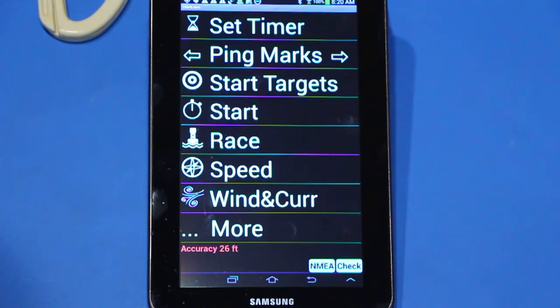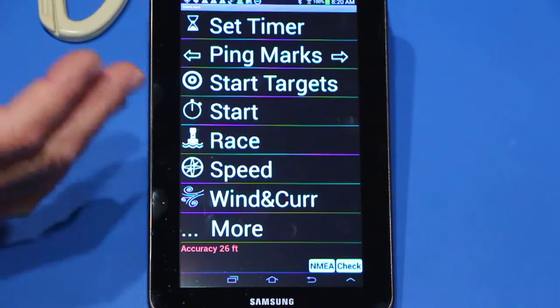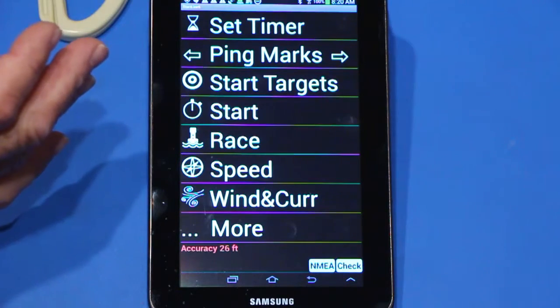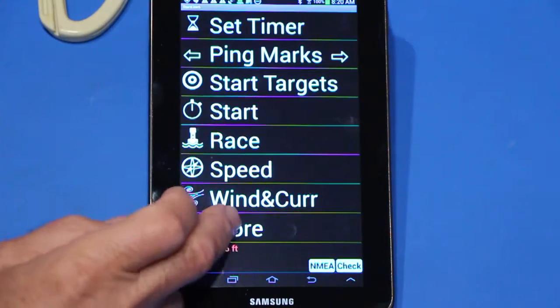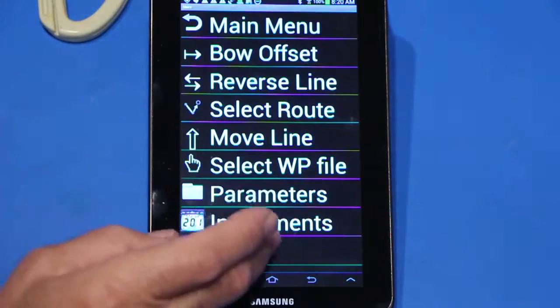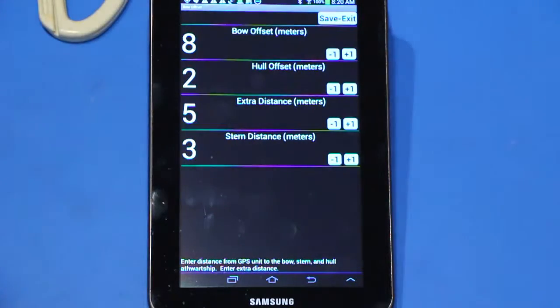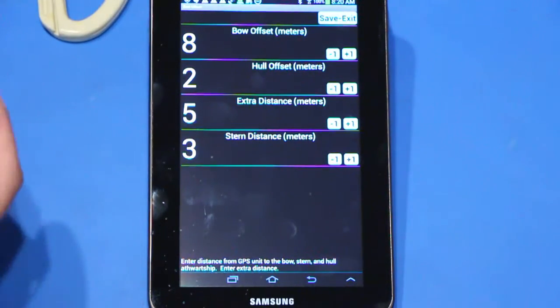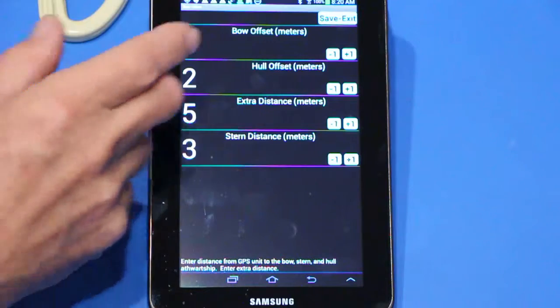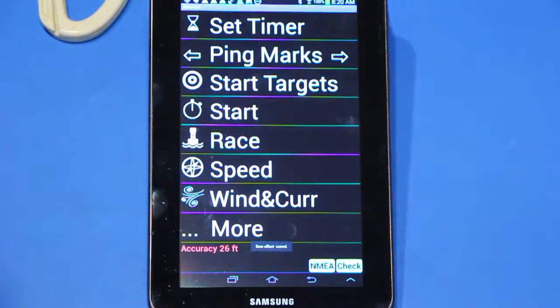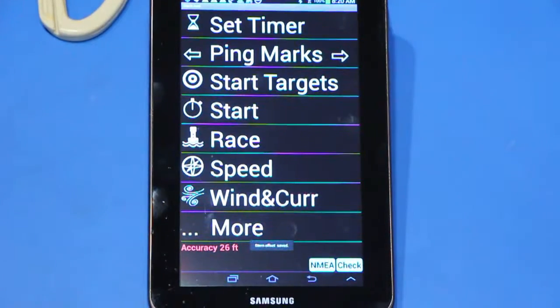So we can save those, and you probably don't have to touch those parameters again. You might have to touch the bow offset, particularly if you're just being a tactician and you might be on a different boat. You might have to move where the puck is or the length of the boat. So those are on their own menu because of that. So those are the setups.